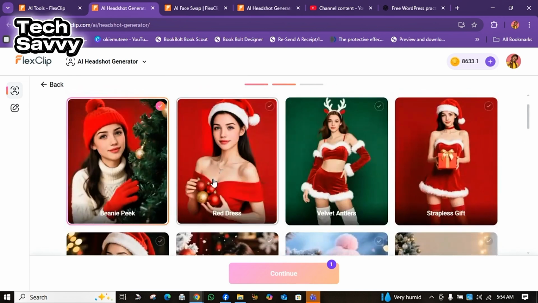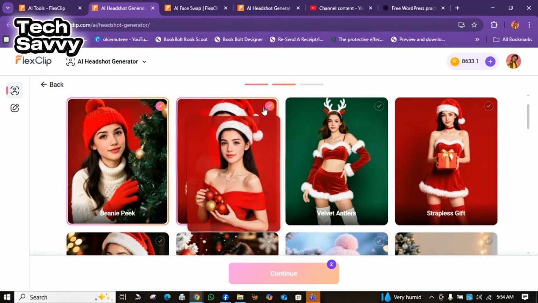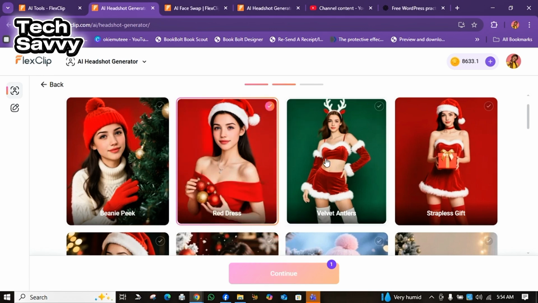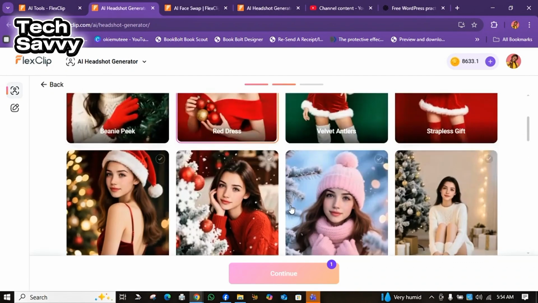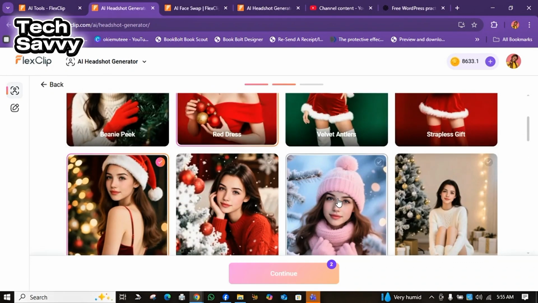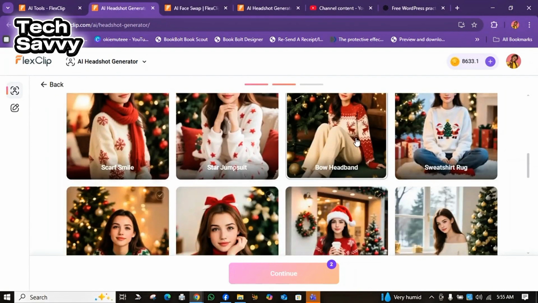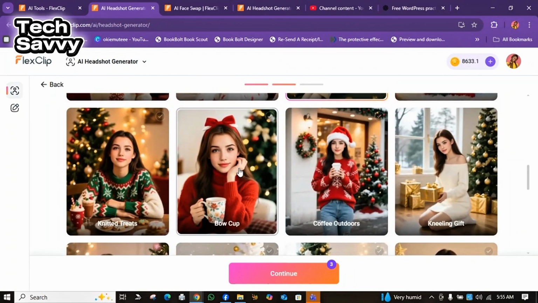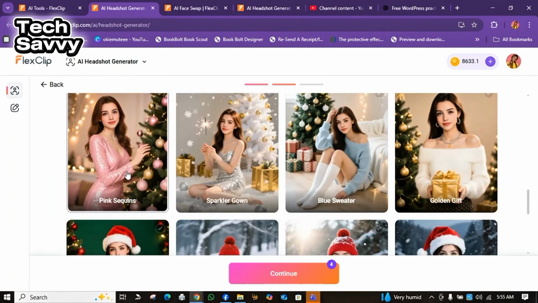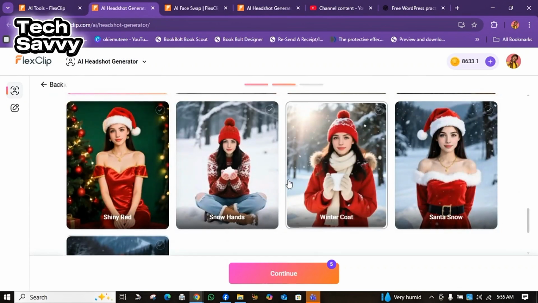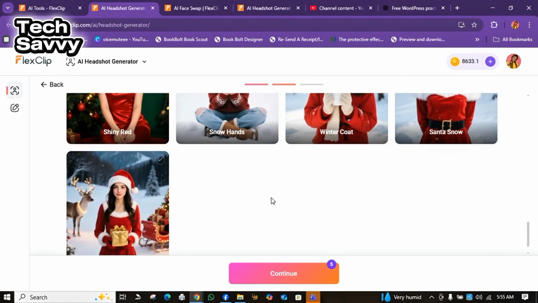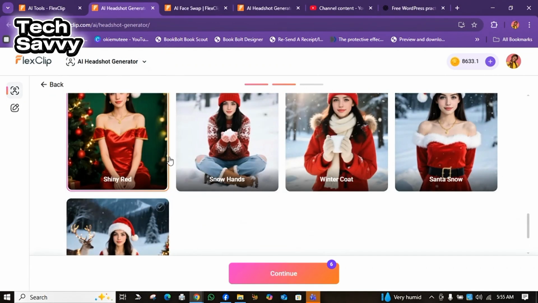Let's say for example I've used this particular pattern and I don't want to use it again. So I'm going to untick this particular one, and let's go for other ones that I haven't explored. So I'm going to select this one. I'll go again to this one. I'm going to get this one, and this other one you're seeing right here, and let's see which other one we can try out. Okay, let's say I want to go for this.